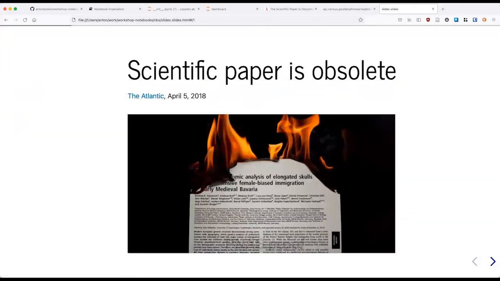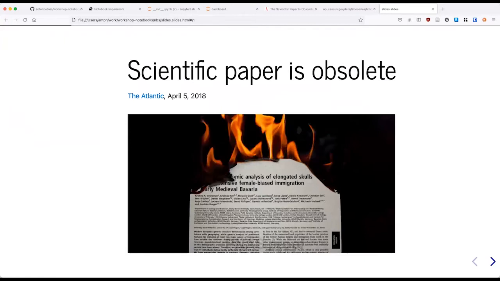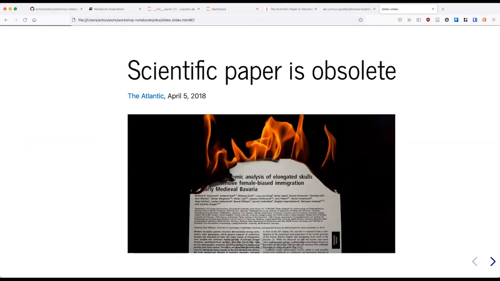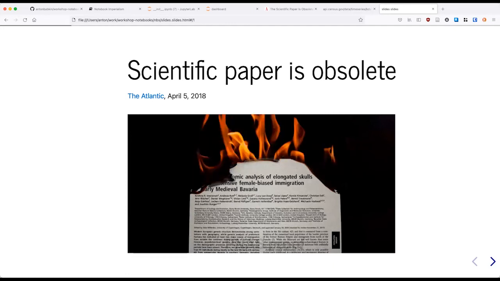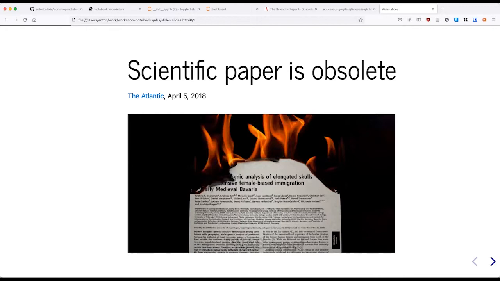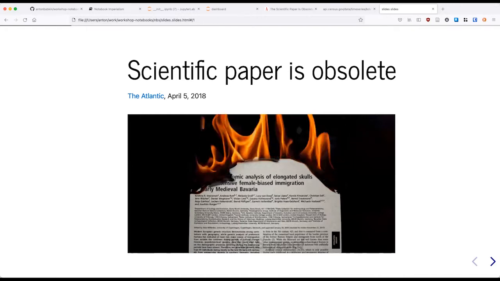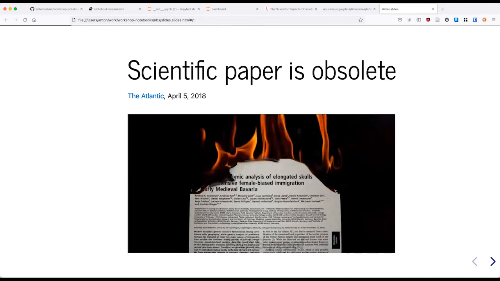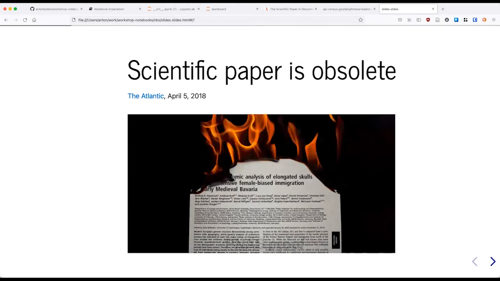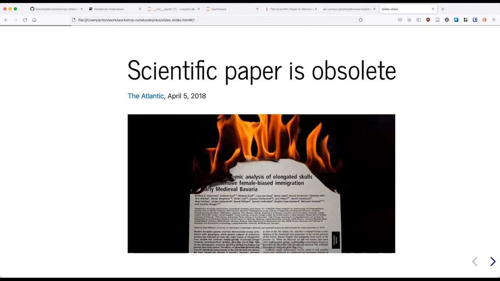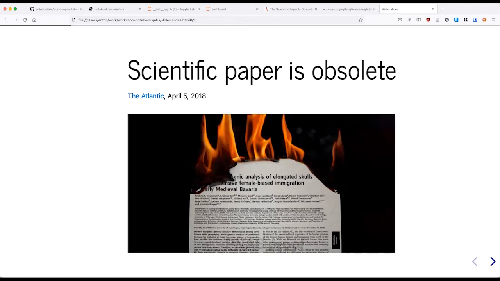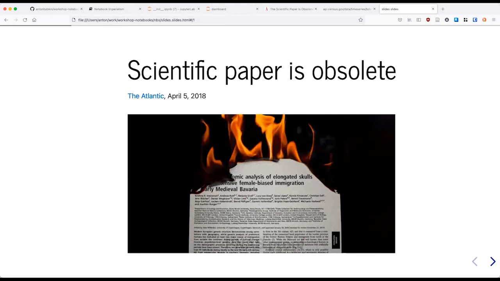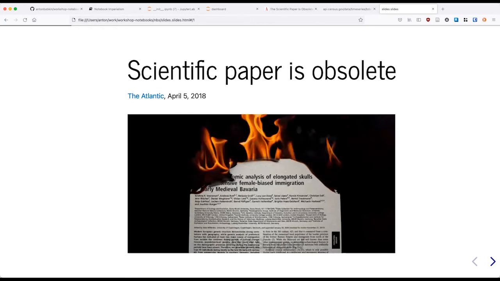To motivate this, I want to start with this article from The Atlantic that I read in 2018. And I don't know if the streaming is showing you the animation of this burning scientific paper, but that's an image that has stuck with me since then. Basically, the point of the article is that with all the technological advancement, we're still using the same primary way of doing and sharing science. We're using what was invented 4 centuries ago when the scientific papers started to be published. Yes, now we are digital, we are sharing PDFs, but still, in my field and probably in many others, this is still the primary way to report your research findings and to share this knowledge.